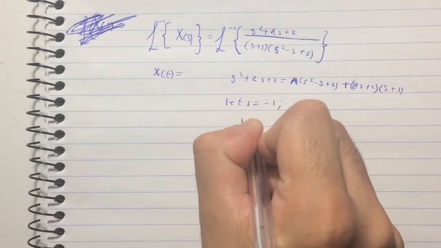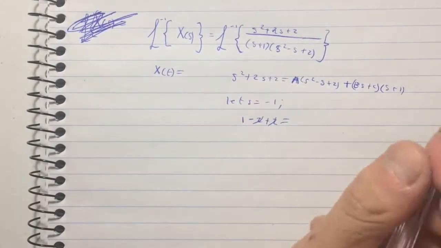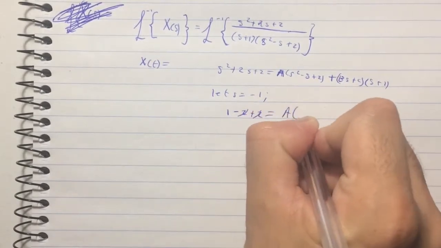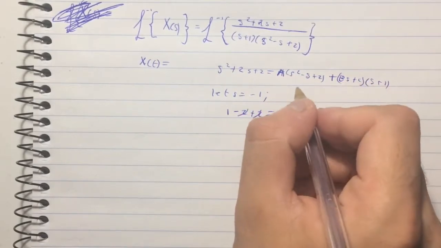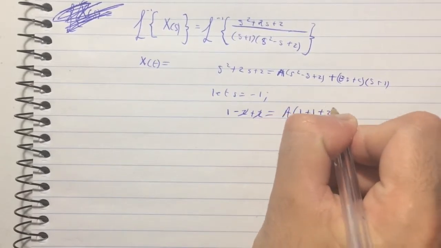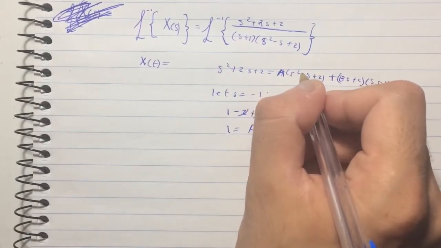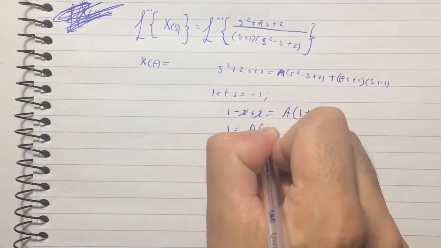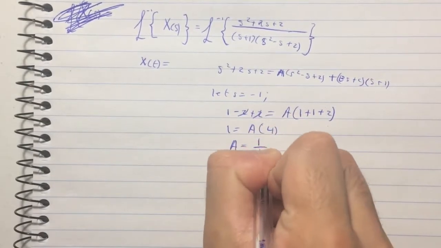So 1 minus 2 plus 2 is equal to, I cancel out the 2's immediately. I just picked a clever value of s, by the way. Then A, and I know that the b term is going to cancel straight away. So bs plus c, I mean. So 1 plus 1 plus 2. So 1 is equal to A, as I know minus 1 squared here is 1, minus minus 1, so that's plus 1 again. So this is just A multiplied by 4, which means that A is equal to 1/4.